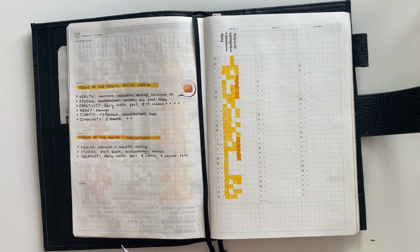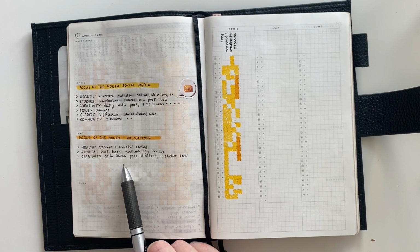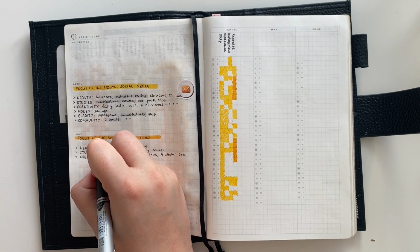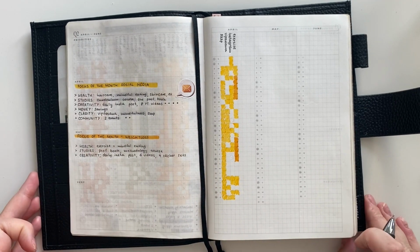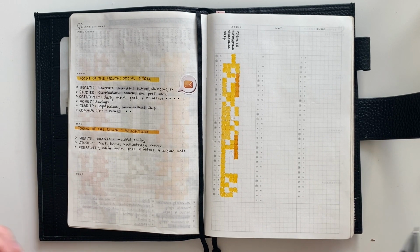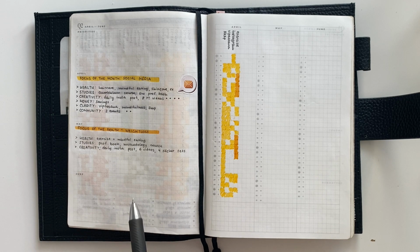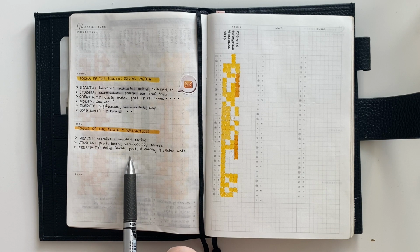So, the goals for the creativity area are posting daily on Instagram, even if it's just a repost of something. I have two Instagram accounts, one in English, one in Ukrainian, and I'm planning to focus on the Ukrainian one more, and then possibly also posting daily on the English one that is related to this channel.